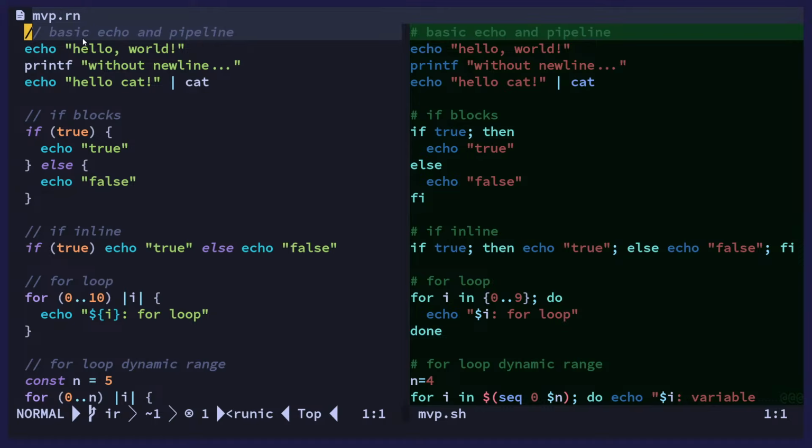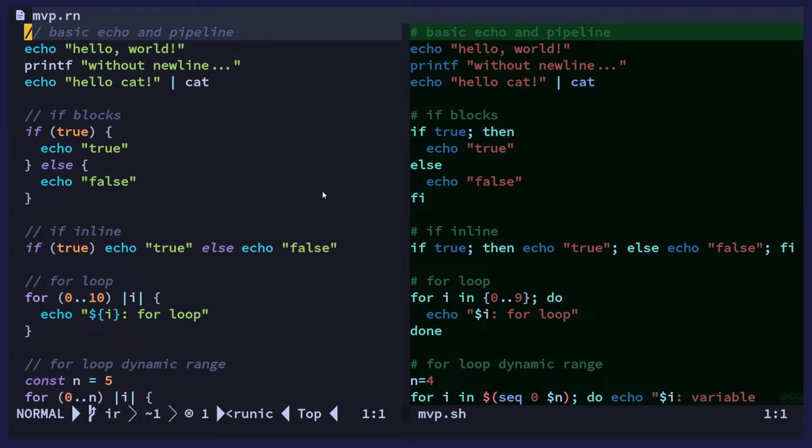So here you can see, on the left hand side is the Runic language, and on the right hand side is bash. So you can kind of compare the two. And every statement here should be exactly the same. And then I have a comparison script that runs both and checks that the output is the same. So I use it as a test suite to see that everything is working as well. And keep in mind that all the things in here are not meant to be good code or anything. It's just to demonstrate what features are available and check that everything works, basically.